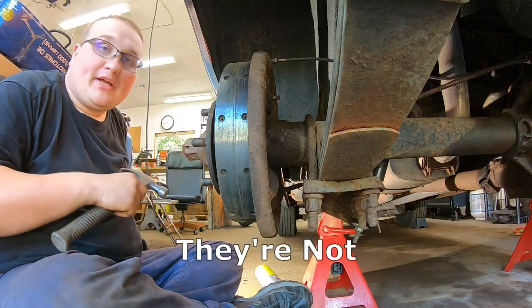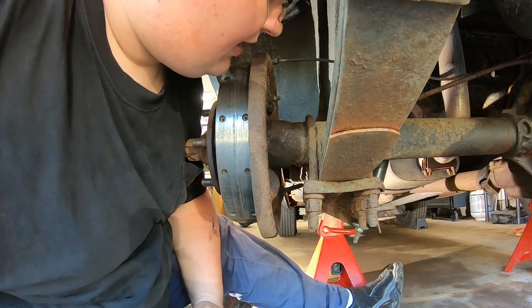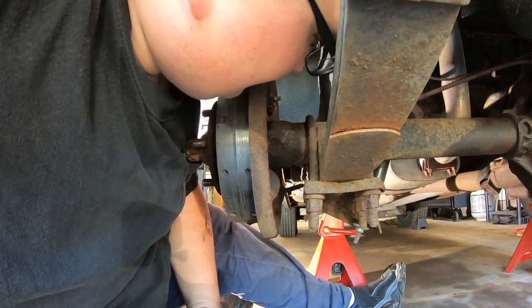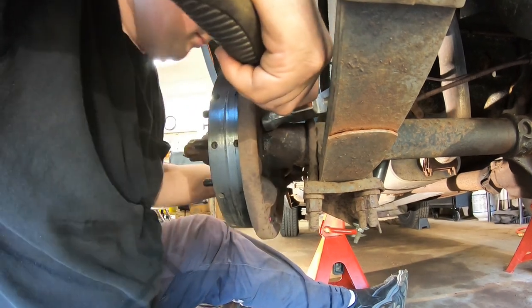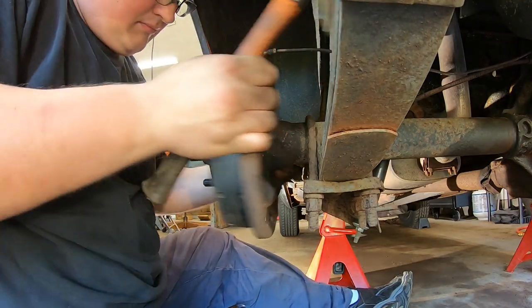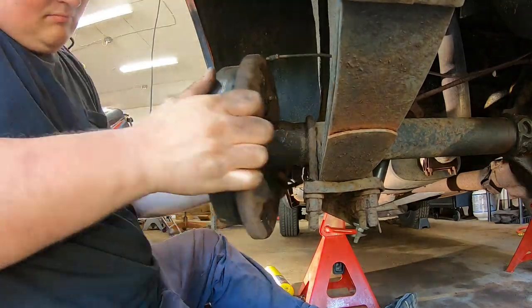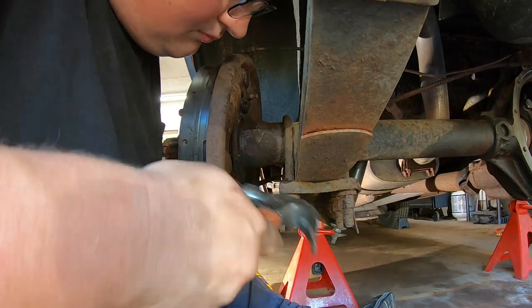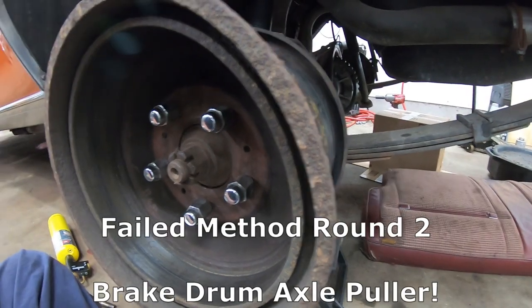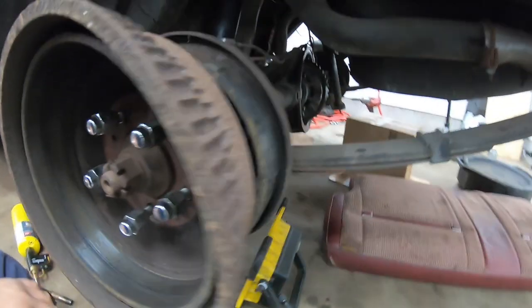All right, so if my calculations are correct, I hope I should be able to just give this thing a couple light taps, and hopefully the axle will pop off. I might need to get a bigger hammer. Okay, here's what we're going to try. We got the brake drum on inside out with a couple threads pitched in, and I'm just going to try to use the brake drum to pull it out.